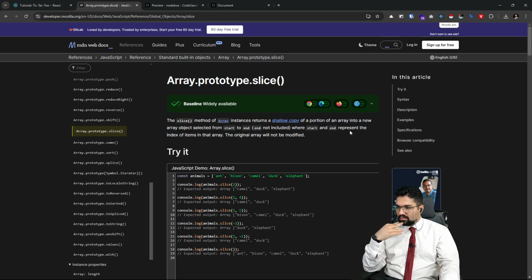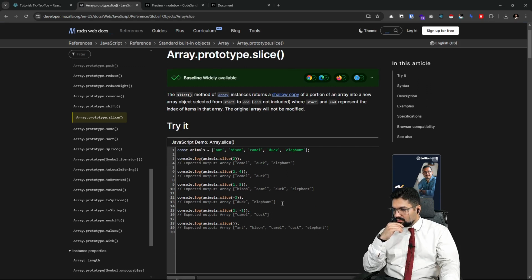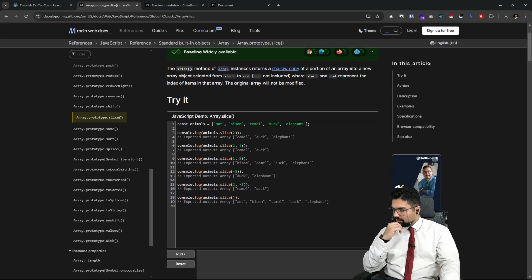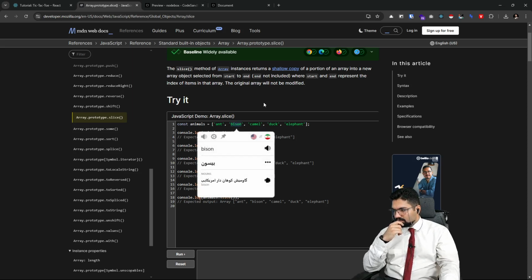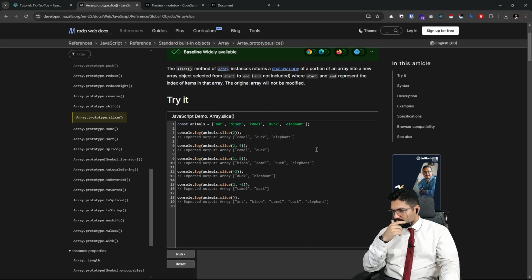When start and end are represented, for example 1 to 5, -2, 2, and -1, the results are camel and duck, camel, duck, elephant, bison, bison, camel, duck, elephant, duck.